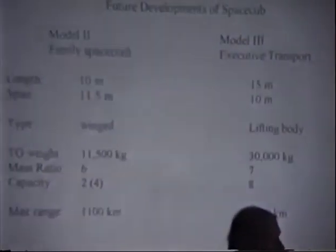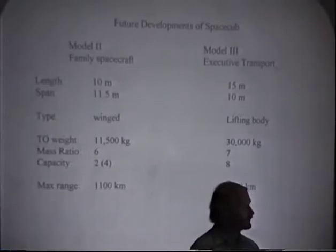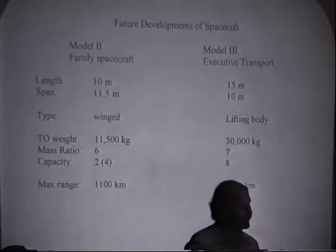PLE calculations I did on the Model 2 and Model 3, the family spacecraft, as you can see, has about half again the takeoff weight of the space cub, a little bit more mass ratio, a little bit more range, 3-4 times the payload capacity. The executive transport, the corporate jet type version, a little larger, about 2.5-3 times as heavy. Again, longer range and more passengers and more payload.